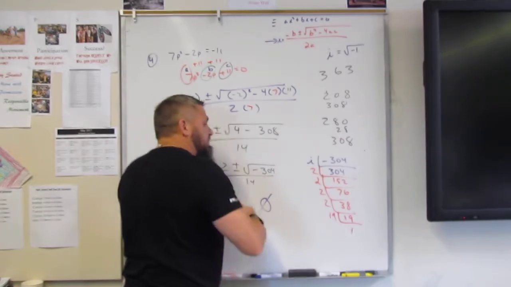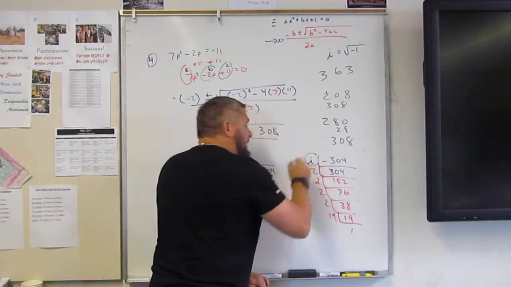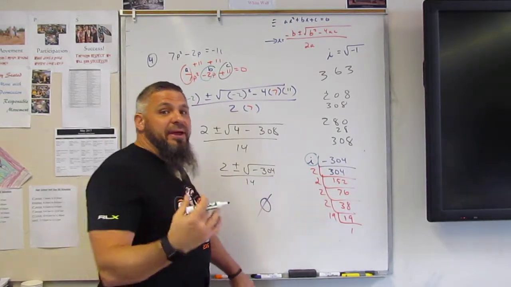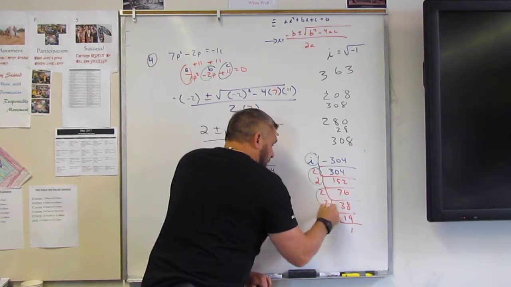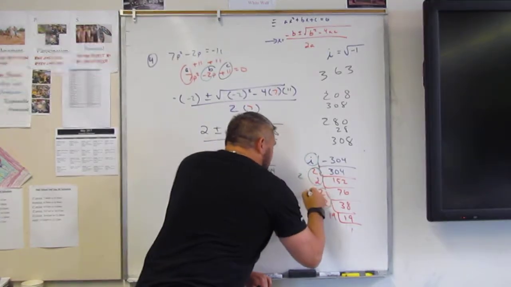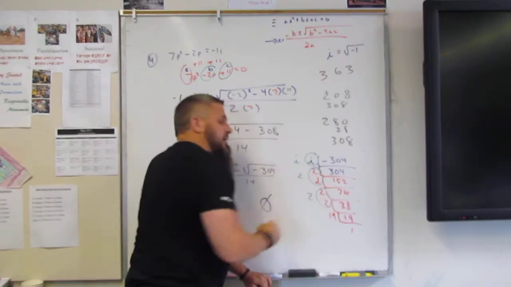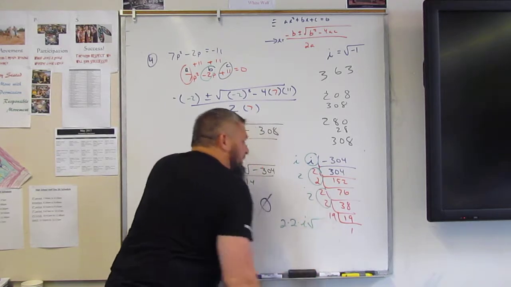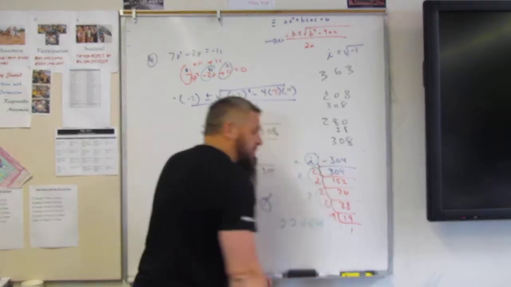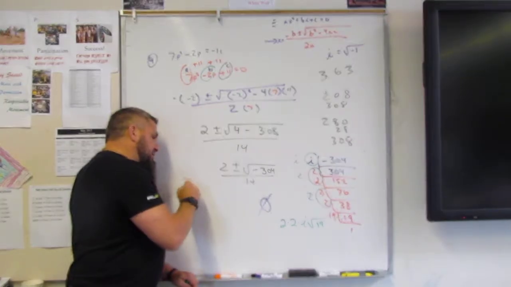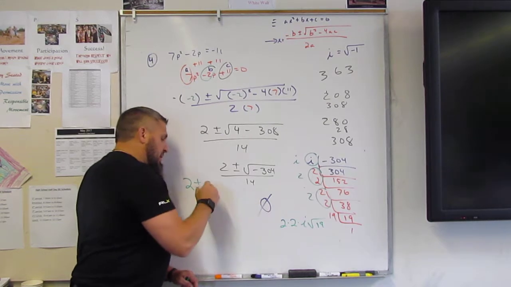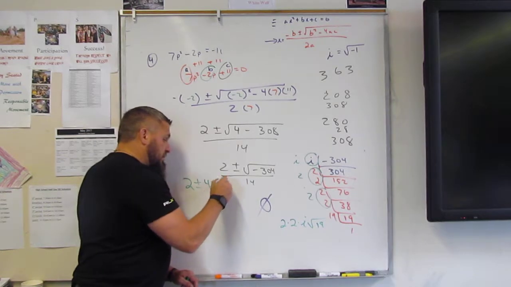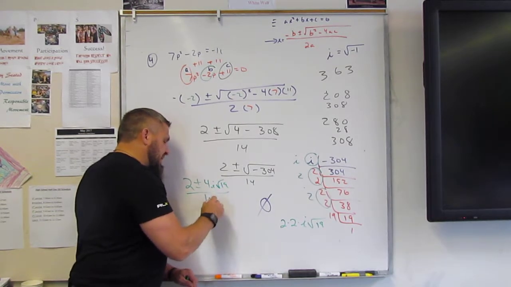And then we go through and we do our circles. Well, this comes out because it's i. It's special. But everything else is only by pairs. Pair and a pair. So we have a 2 and a 2 and an i. So we get 2 times 2 times i, and what's left in the box? 19. So what happens here is we get 2 plus or minus 4i square root 19 all over 14.